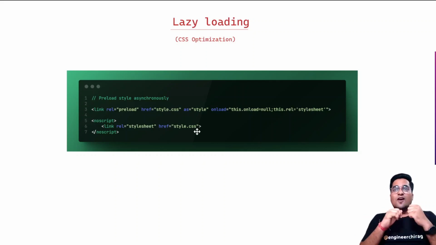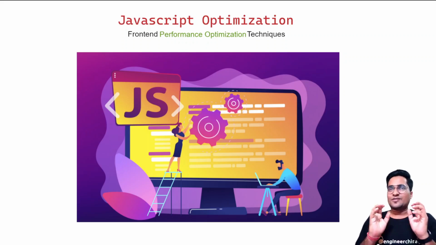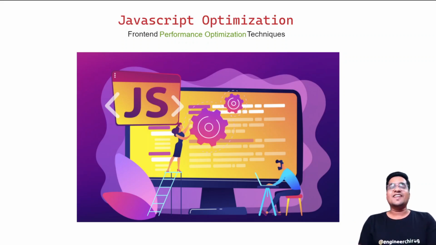So let's talk about another asset optimization: JavaScript optimization. What? Don't worry, to all the JavaScript lovers, right? Although we love JavaScript and we write a lot of it, we have to make the browser feel the way we feel about JavaScript. So for that, we have to optimize the JavaScript. Don't worry, we will talk about some optimizations which will help create more love for JavaScript, so your browser is going to feel the same way you do, right? Let's talk about all the JavaScript optimization techniques that will help make it more optimized, or more performant.